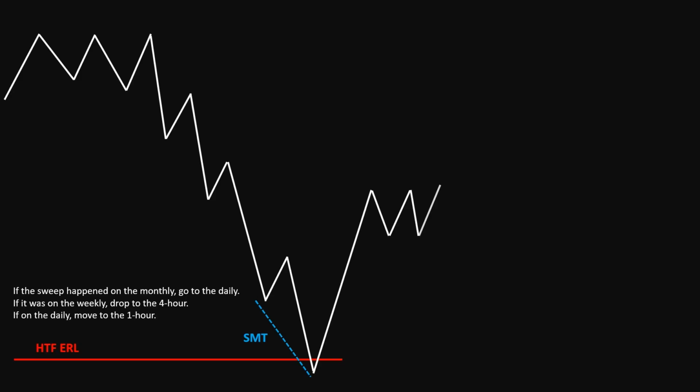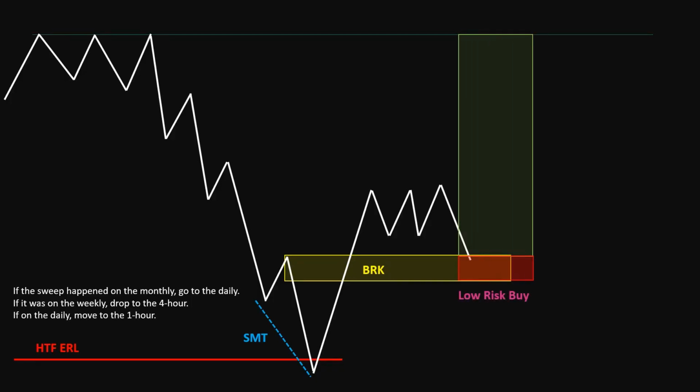Price will retrace, and where does it usually go? It will often drop into internal range liquidity, specifically, a fair value gap or a breaker block within that 1-hour structure. If that fair value gap lines up with a breaker block, that's a high probability entry zone. And if you also had SMT divergence at the lows before the shift, that's a strong confluence stack.